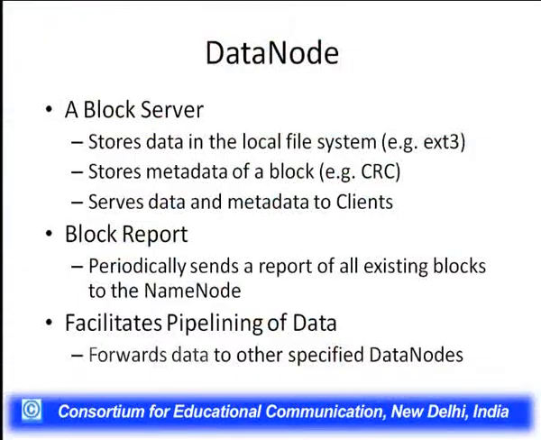Apart from that, it periodically sends reports of the functioning of the blocks, and all these reports are sent to the name node because it is managing all the metadata information about all the nodes. Apart from that, it facilitates pipelining of data. It forwards data to other specified data nodes if a data exchange is required, but this exchange is minimal in the Hadoop distributed file system.